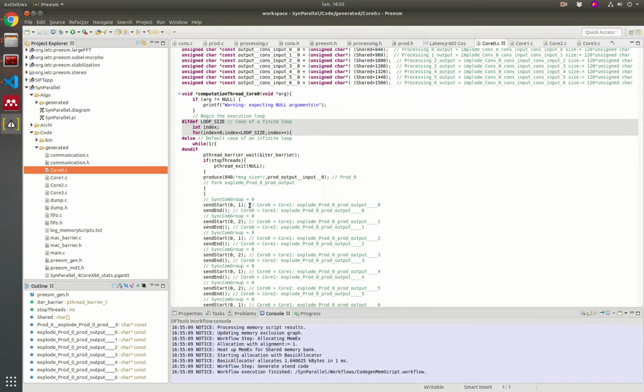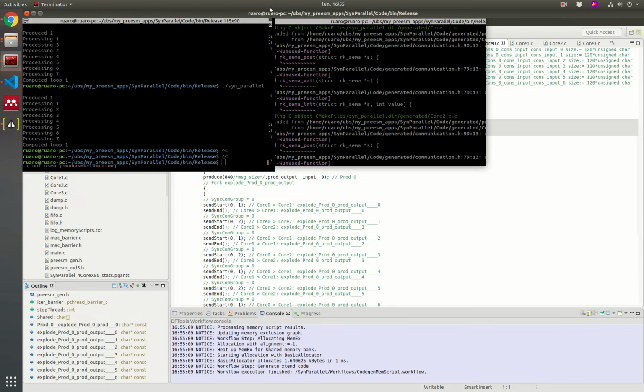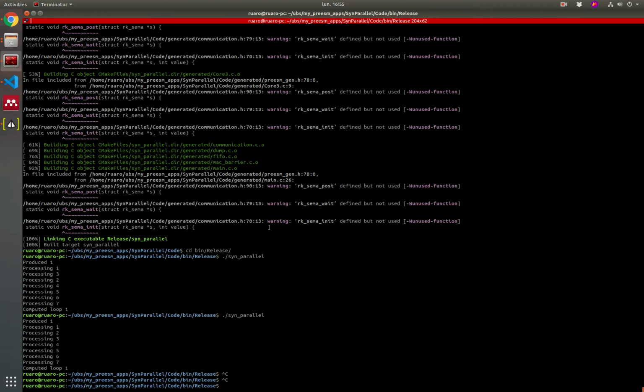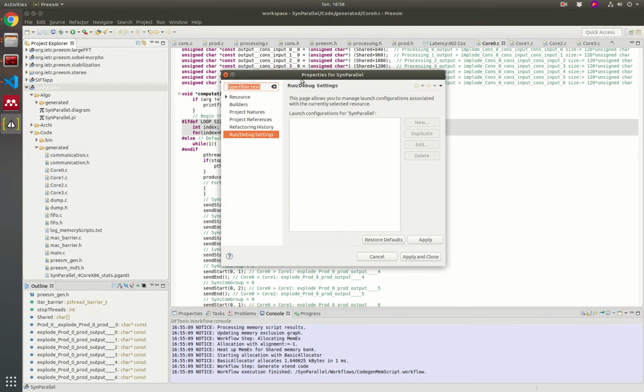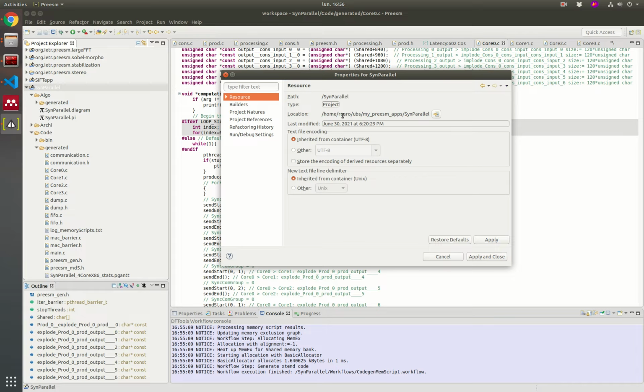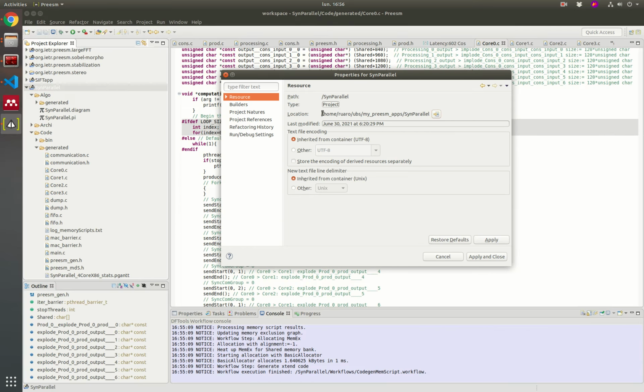Once you have developed the application in Preesm, the next step is to validate the application. So I will enter here in the folder of this application. I will just copy this. Okay.